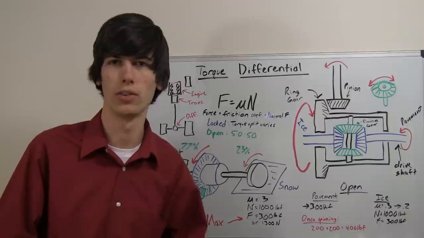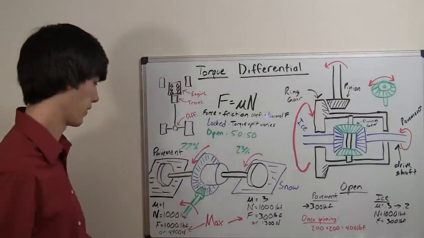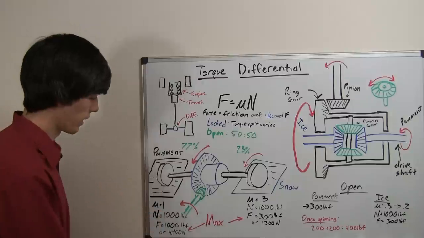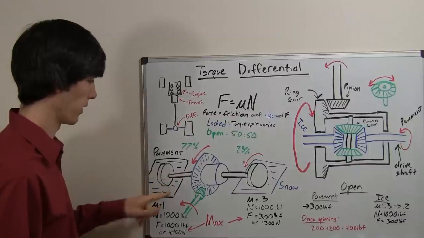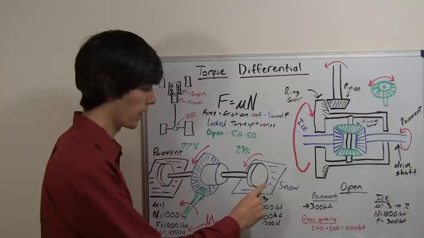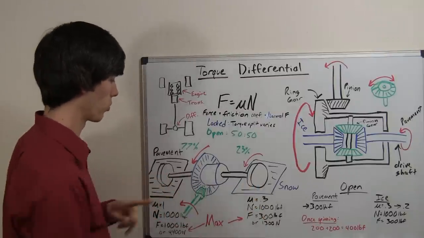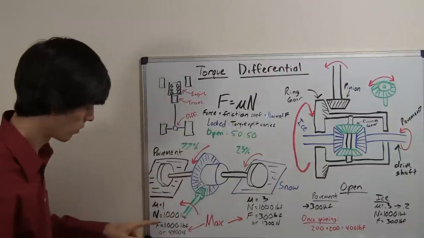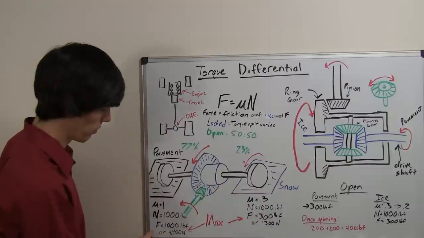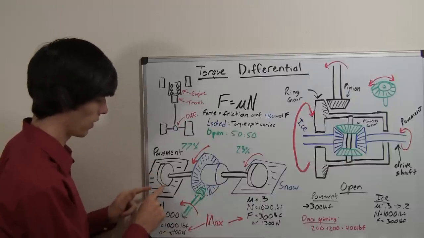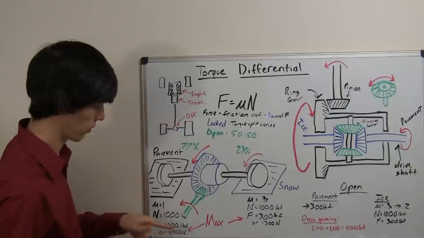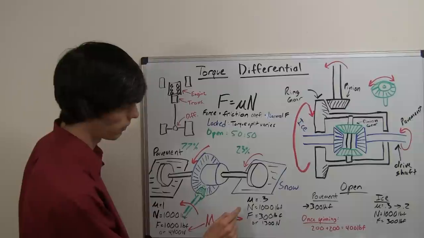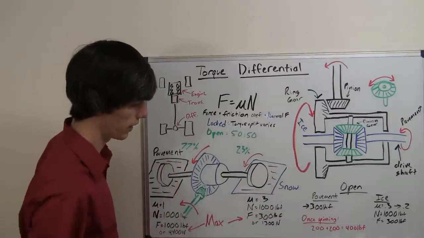If you want metric units, every time I say pounds just say newtons in your head — 1,000 pounds of force is equivalent to about 4,400 newtons. So we've got a frictional coefficient of 1 between the rubber and the pavement. Over here we've got another tire in the snow — remember this is the locked differential so both tires rotate at the same speed. The frictional coefficient of rubber on snow is 0.3. Both tires have the same normal force of 1,000 pounds. So the maximum force the left tire can apply to the ground without spinning is 1,000 pounds of force, and the maximum the right tire on snow can apply without spinning is 300 pounds of force.